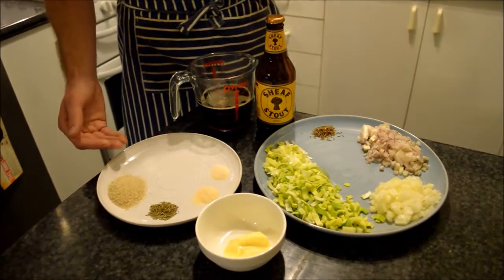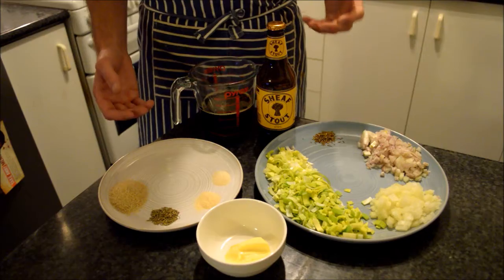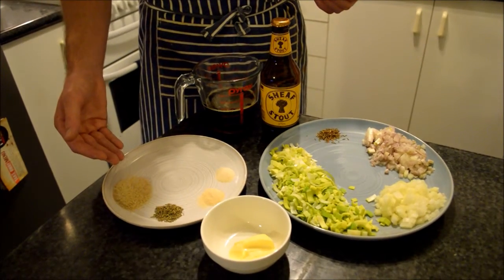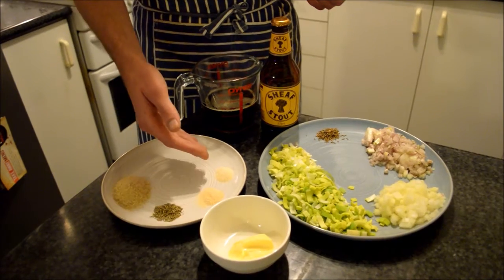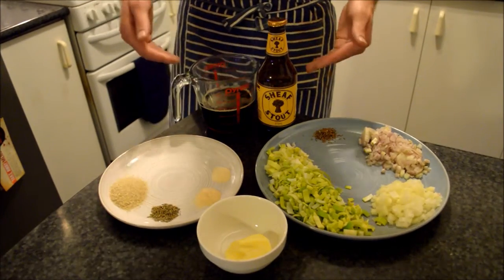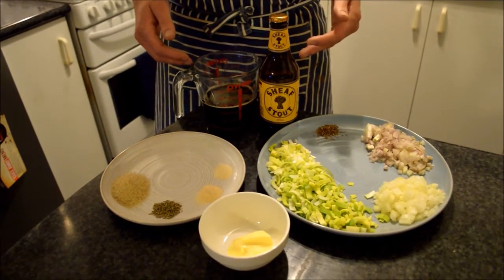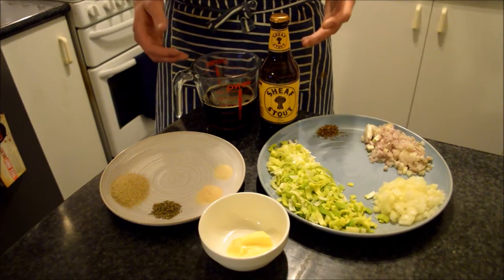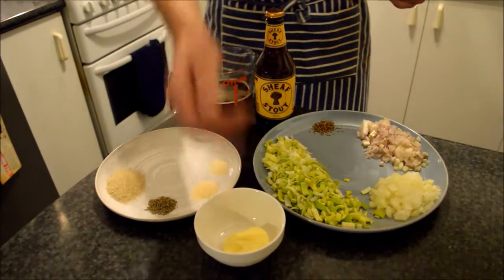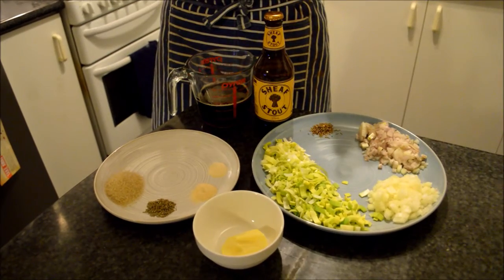On the right hand side, we've got the final ingredients, which sort of goes at the end when we start our simmering process. We've got some brown sugar, some ground thyme, some garlic powder, and some onion powder. Then basically the key ingredient to the whole dish is going to be this dark beer, this stout. I've chosen the darkest available. I don't normally cook with stout, so we're going to see what happens. And then we've got some butter, which is going to thicken and enrich everything up right at the end.